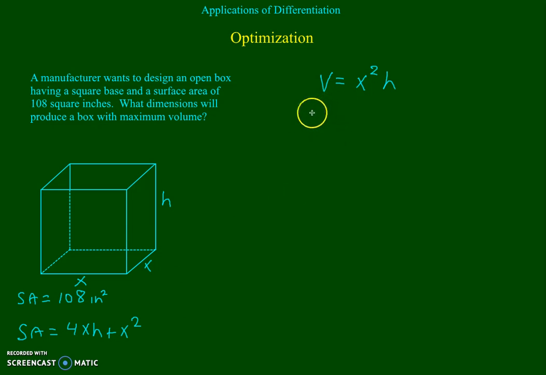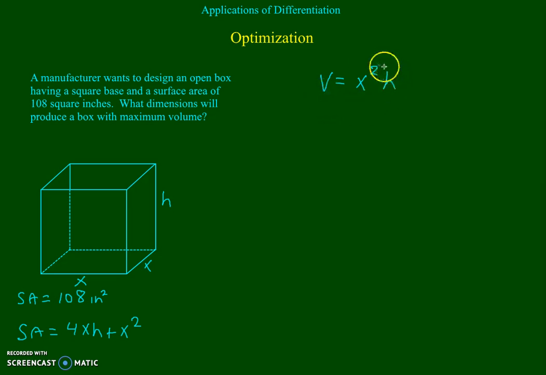Well, let's go back and take a look at what it is we're trying to accomplish. We're trying to find the maximum volume. Well, think about what maximum is talking about. That's an extreme value. Maximums and minimums are extrema. And when we're dealing with extrema, we're dealing with differentiation. So we're going to be differentiating some function. And characteristically, in this problem, that's going to be the volume function.